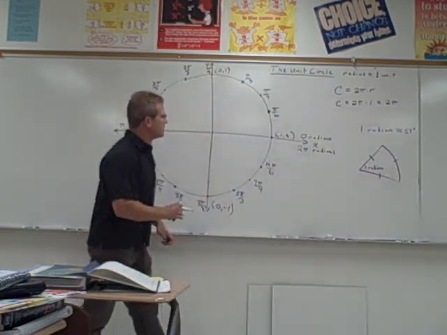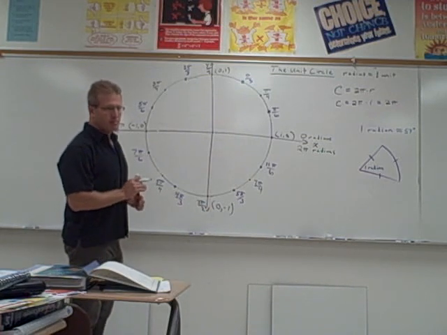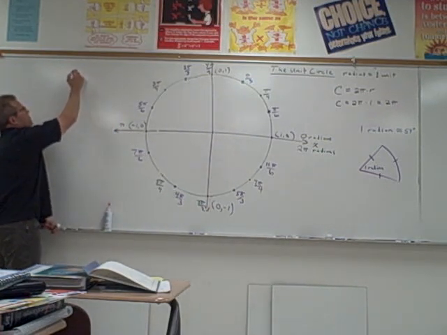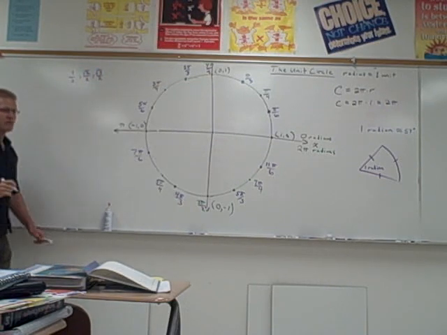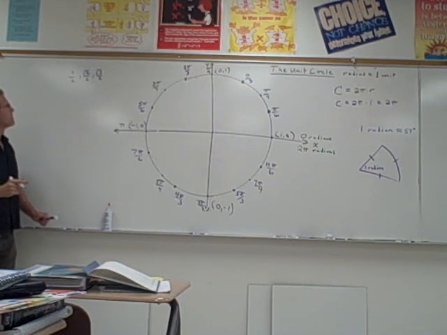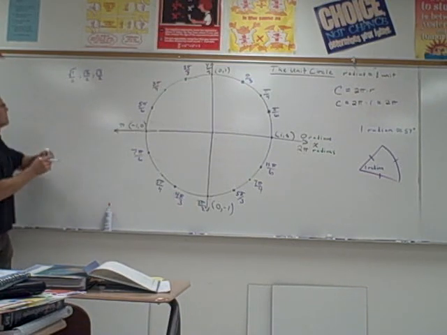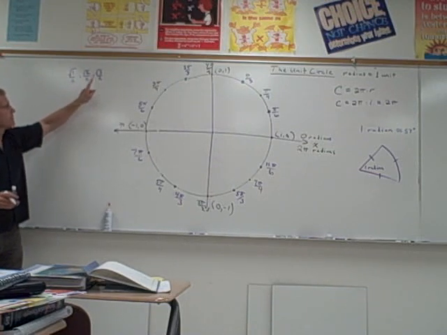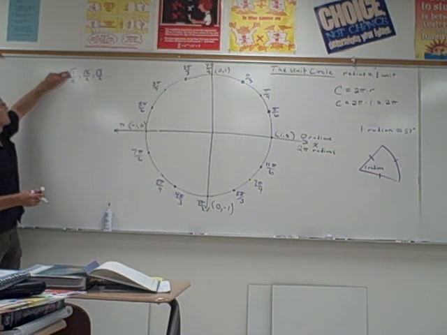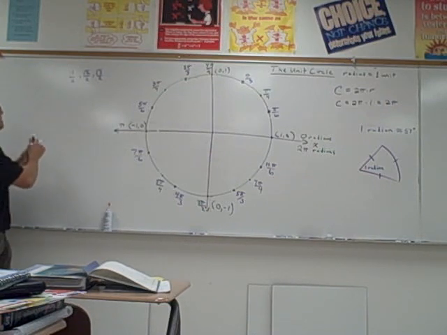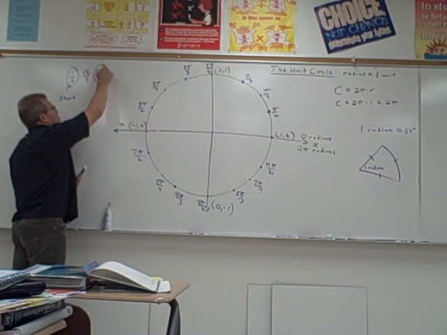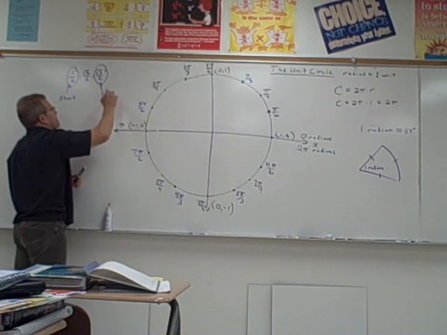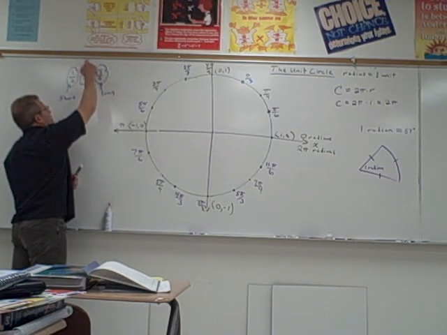Not quite, but about. Okay, now on the unit circle, there's really 3 measurements that you need to keep track of. 3 main numbers. And the numbers are 1/2, square root 2 over 2, square root 3 over 2. Those are really the only 3 key numbers you have to remember. In fact, you could think of it like this: square root 1 over 2, square root 2 over 2, square root 3 over 2. Well, what's the square root of 1? 1. So let's just take the square root off that. The 1/2, that's your shortest distance. Square root 3 over 2, that's your longest distance. Square root 2 over 2, that's your medium distance.